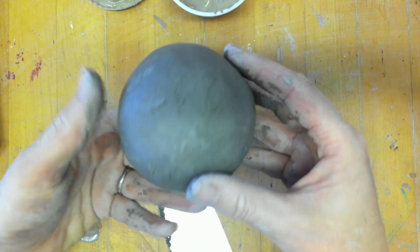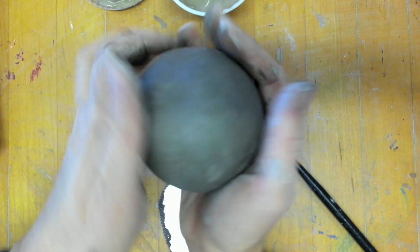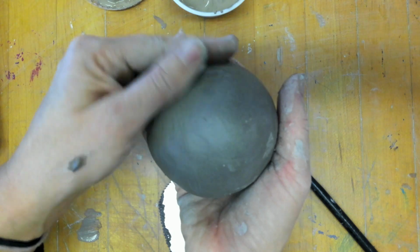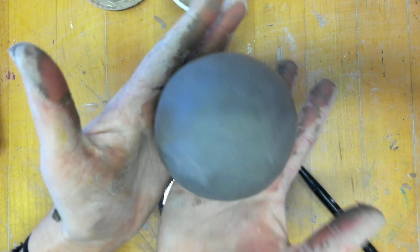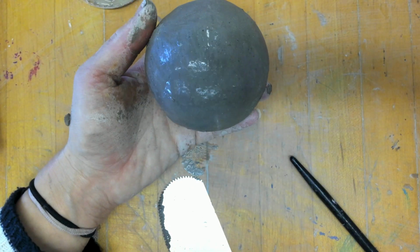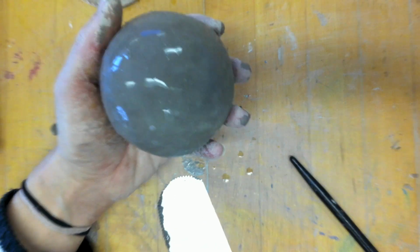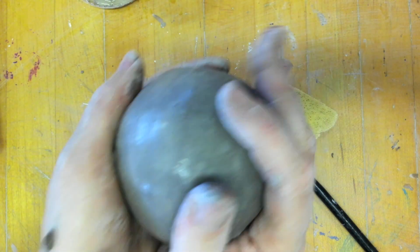When you're all done blending, you'll have something that looks seamless. You shouldn't even know where that seam is. It should be fully smooth and a complete and perfect circle. You might have to manipulate it a little bit to get it back into circular form. Another thing that's good to do is lightly spritz with water, and you can use your sponge to help smooth or your fingers to help smooth.